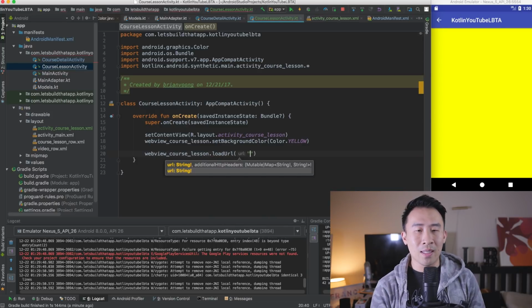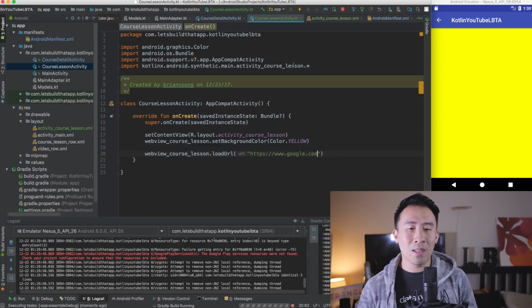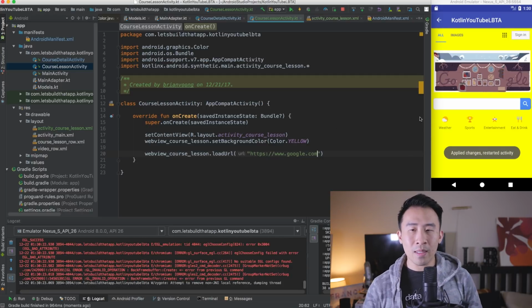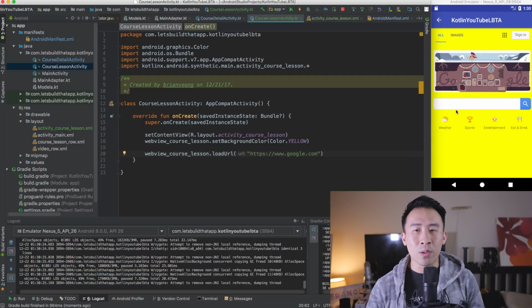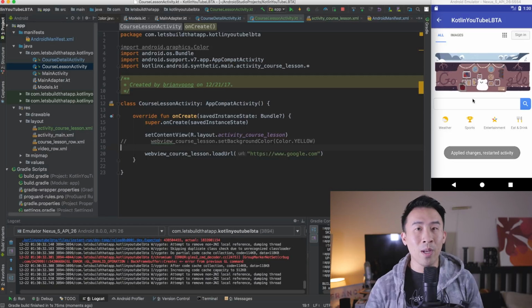So I think you can just stuff in any string you want, and let's say google.com. And I don't know if this actually works, so let me rerun my page. And there you go, we have google.com right inside of there. So if you turn off the yellow color, apply these changes instantly, you have Google inside of your web view.